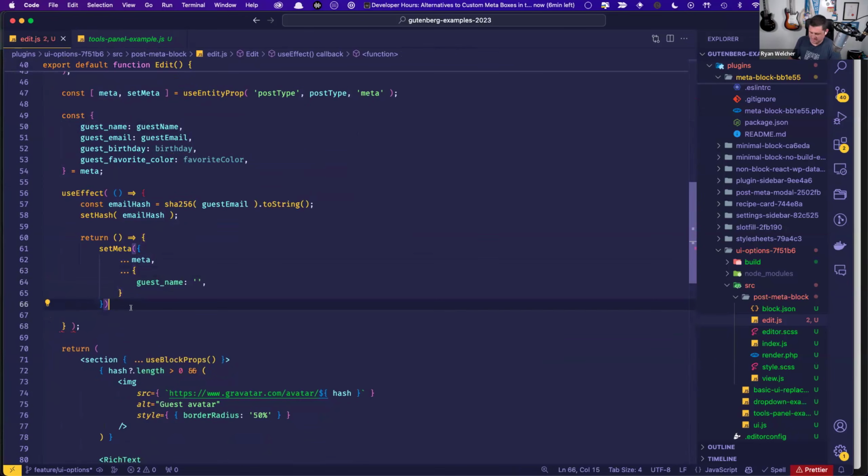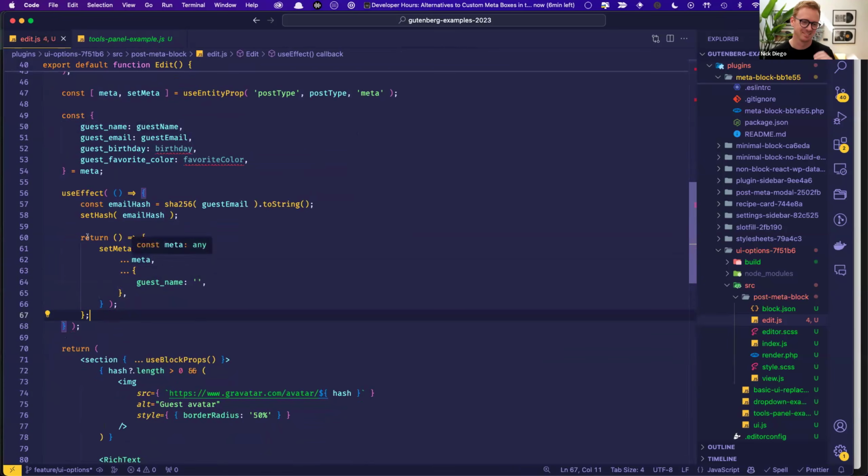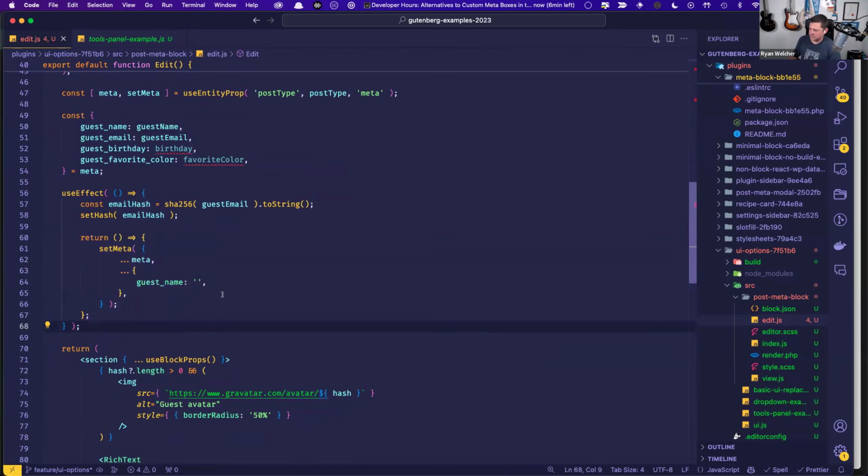But anyways, you guys get the idea of what I'm talking about here. So when useEffect, when something unmounts, it allows you to return a function. So you could say when this edit component is unmounted, this is probably going to run way too many times and break. But that would be my first attempt, would be just to clear it out.